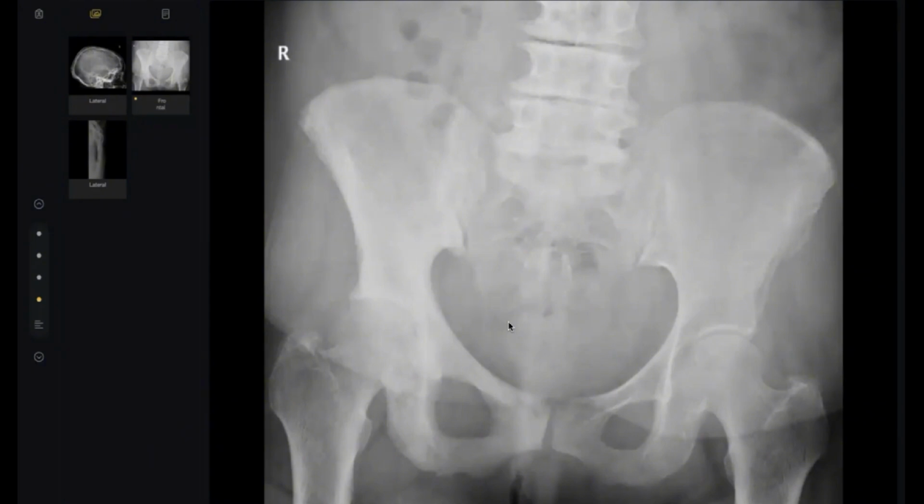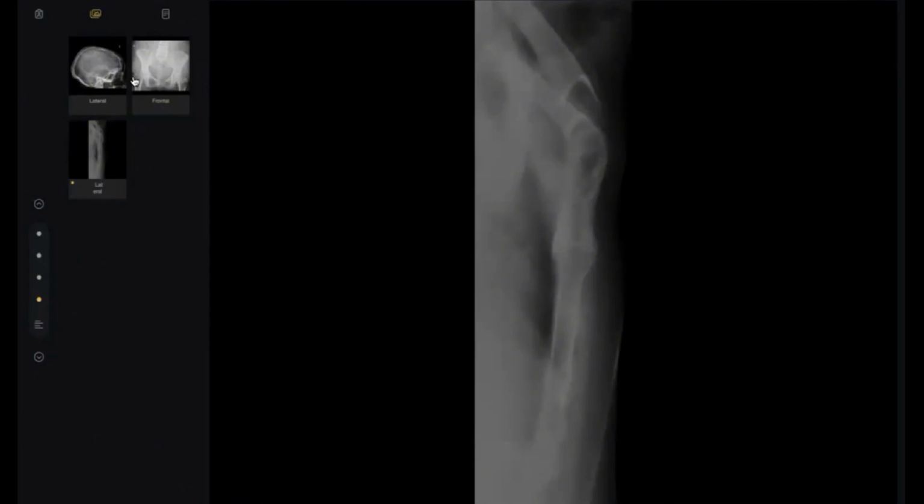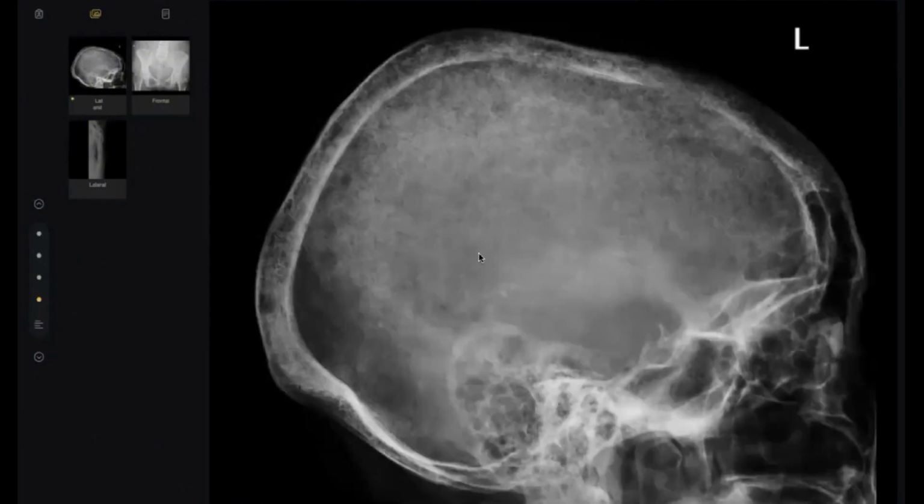There is enlargement of the right hemipelvis with increased sclerosis. Where exactly? In the right hemipelvis, in the iliac and acetabulum. Where exactly, in the cortex or in the medulla? In the cortex. Excellent. And the sternum as well. And there is cortical enlargement of the skull, giving a cotton wool appearance, yes, Paget's disease. Brilliant, doctor. This is the cotton wool. Why? Look here, an ill-defined considerable area of sclerosis.